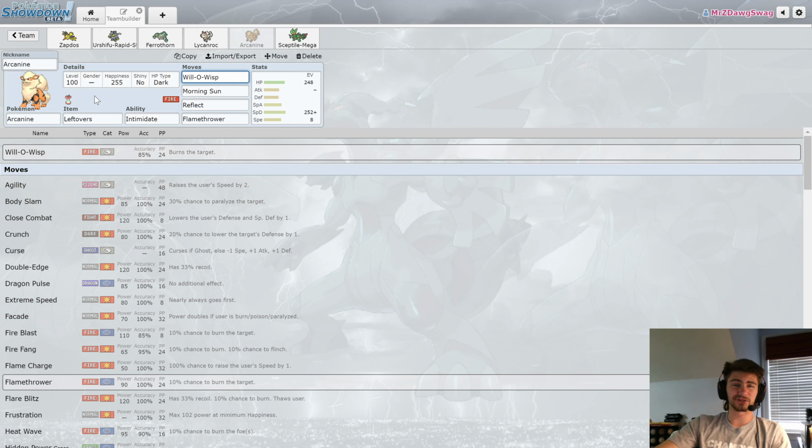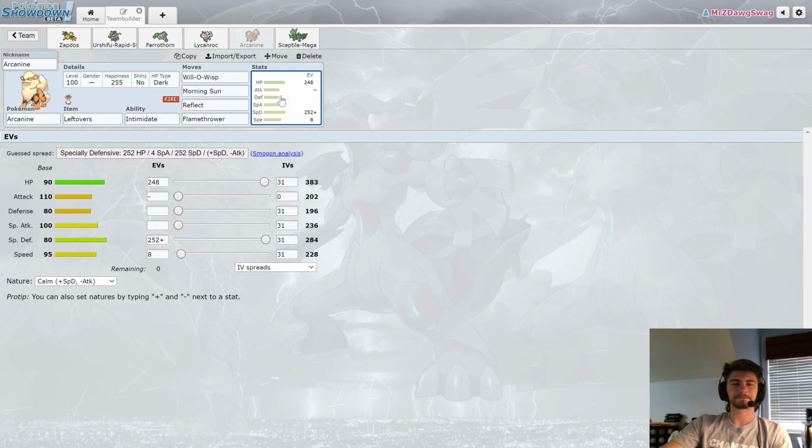Thought about running another Agility set, if I'm being honest, because Agility Bulk Up was going to be doing pretty well for us. But I decided to run defensive because I had a very offensive team already. So we are running an Intimidate, especially defensive Arcanine, with Reflect as well. He's got a lot of physically offensive mons. So I think Reflect is going to be nice for us, especially with Ferrothorn.